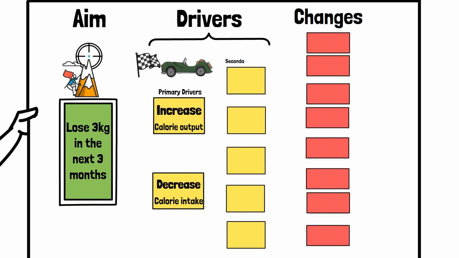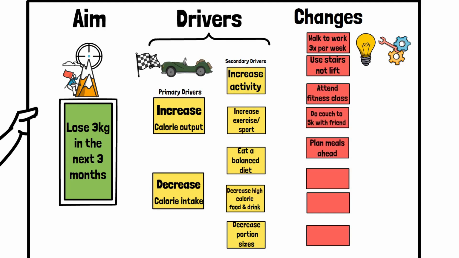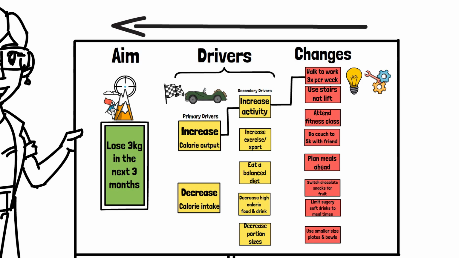Under each primary driver, we identify secondary drivers. These are the subcomponents or specific factors within each primary driver that need attention and improvement to bring about the desired changes. Finally, we have change ideas. These are interventions that address or directly influence the secondary drivers. These ideas form actions to trial as part of plan, do, study, act cycles, allowing us to test and measure improvements. Now, let's dive into an example.